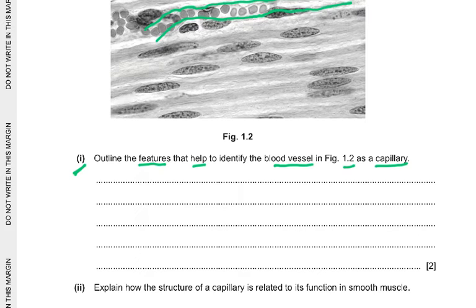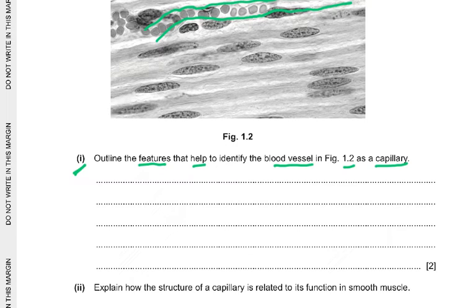The second mark scheme point would be red blood cells transported in a single file. So that means the capillary is very narrow. And the size of a red blood cell is 7 micrometers, so the capillary is just a little bigger than that. So red blood cell diameter is the same as the capillary lumen. Or you say the diameter of the capillary is narrower than a smooth muscle cell. And no muscle and elastic layer in it. Capillaries do not have any muscle and elastic layer.